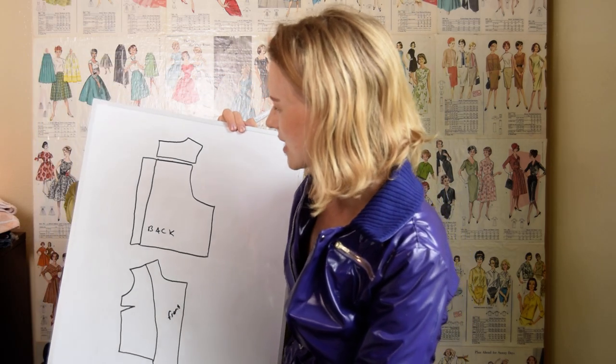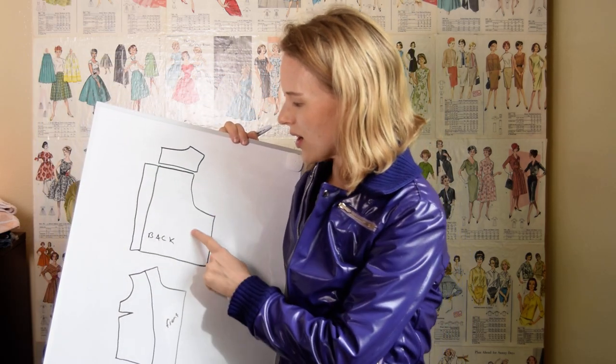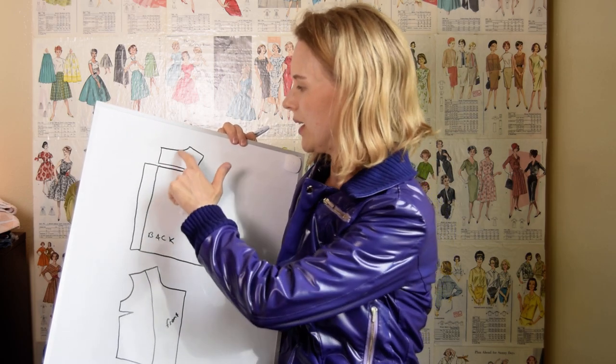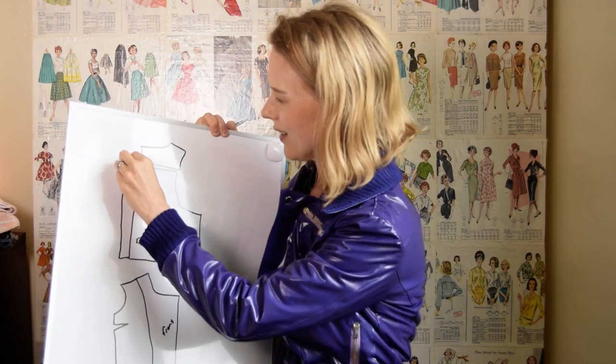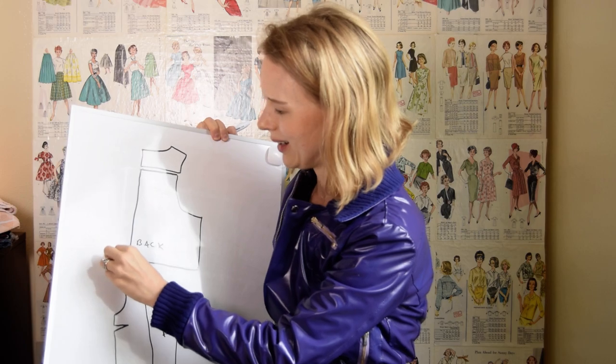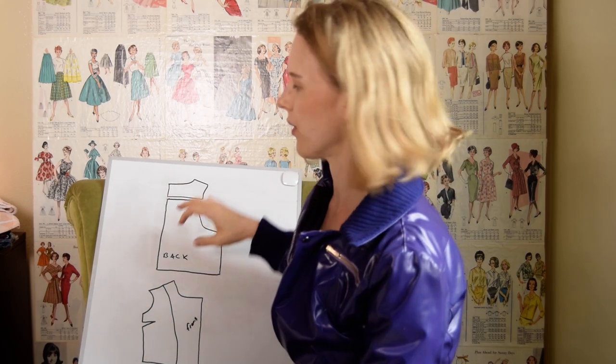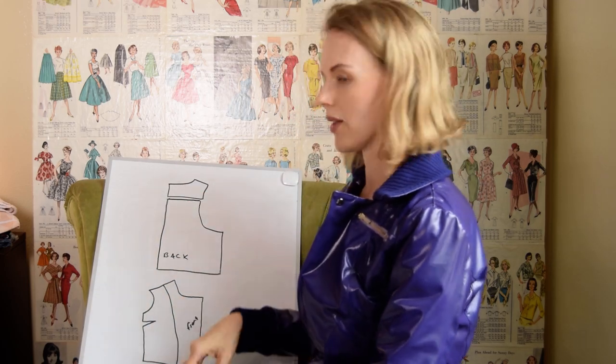So the first thing I did with this pattern was I started out with this back. As you can see, it's a really plain back, and it's separated into a yoke, and it has a back pleat. I didn't want the back pleat, so I got rid of that. And also her jacket has three pieces in the front and three pieces on the back, so three pattern pieces for the lower back and three pattern pieces on the front.